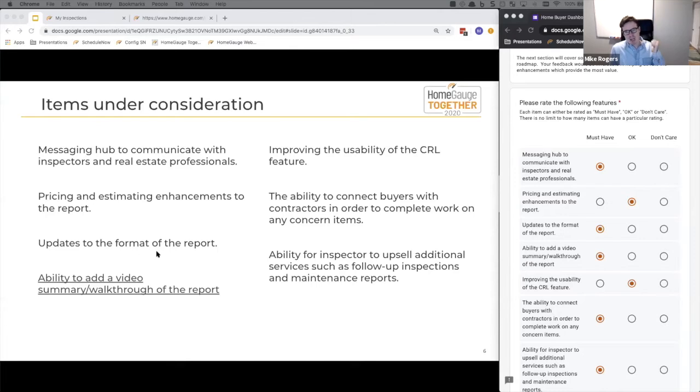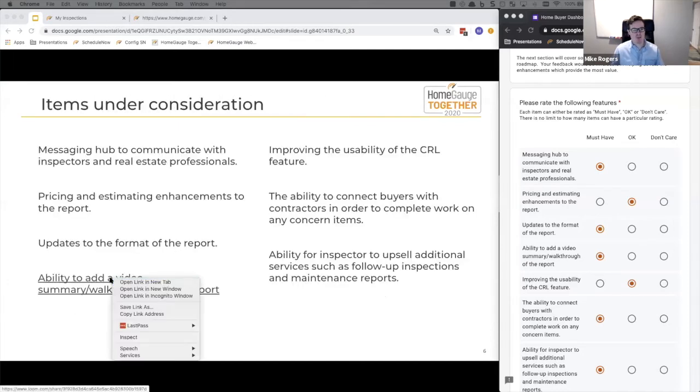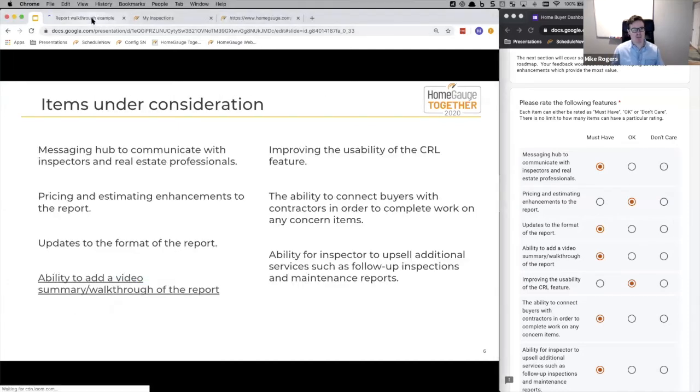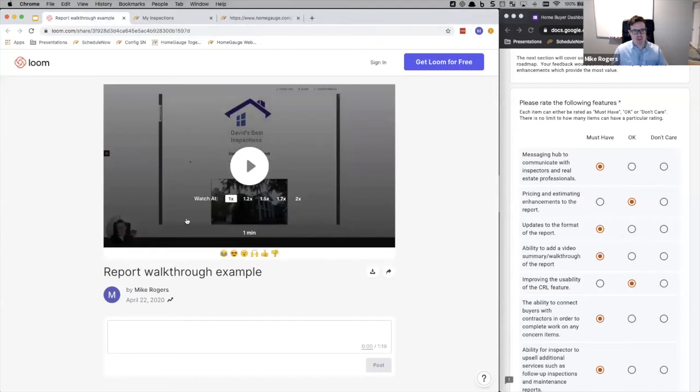So in addition to providing a rich media inspection, the night that you send the report out, you could say, hey, look, I'm going to give you a walkthrough as well, just to make sure that I'm explaining this in my own words, so you can see exactly why I listed this, you can understand what the report is, and you can get just the basics on how to view the report. And you can make these pretty quickly. So I'm going to give you a quick view on one that I created just to illustrate this. Now I'll bring it up, hopefully the sound comes through soon.